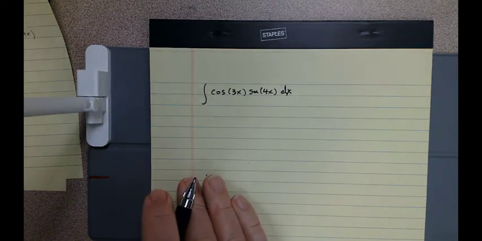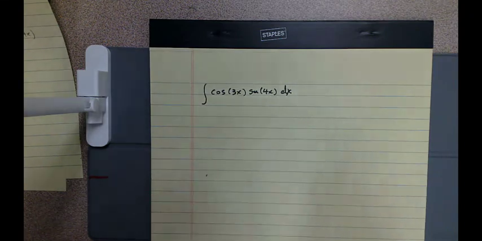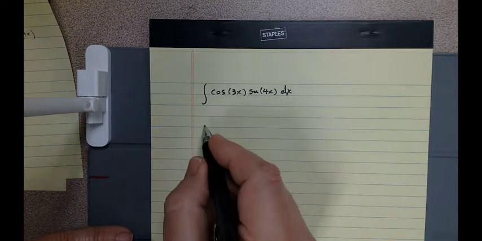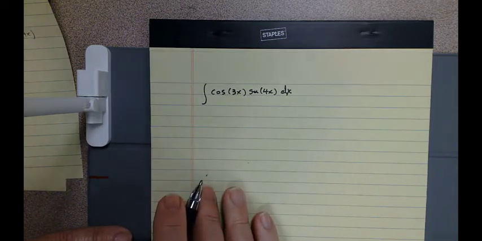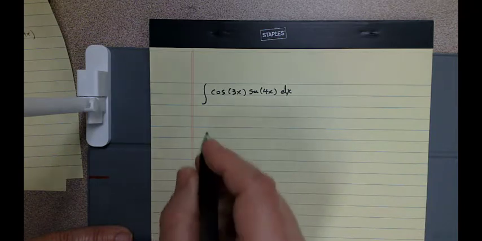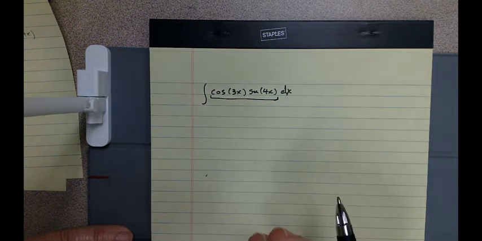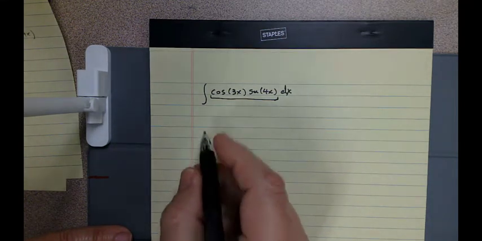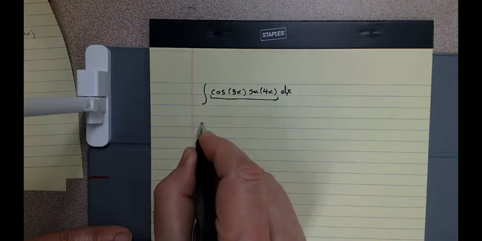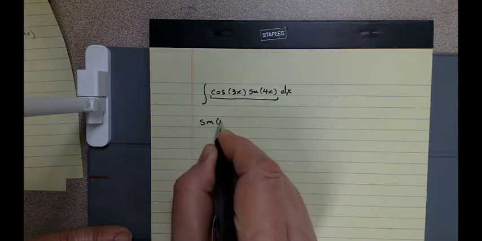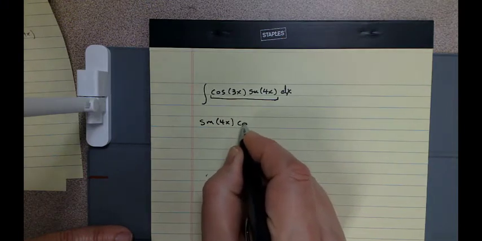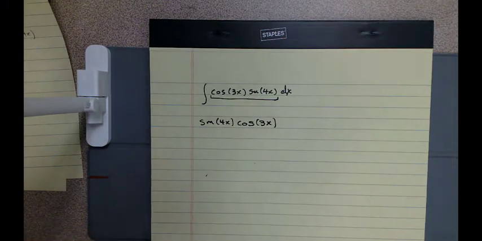Well, so what I want to do here, and this is when I teach calculus, is I try to teach you a way that's more sensible to help you organize your work. And we don't have to carry along all of the integration apparatus. Let's take the integrand and work with it to transform it to something we can integrate. And so here I'm going to write this as sine of 4x times cosine of 3x, because this is the form my formula is in.